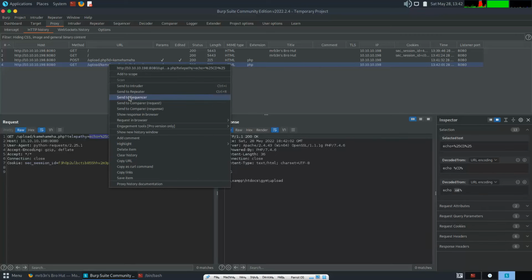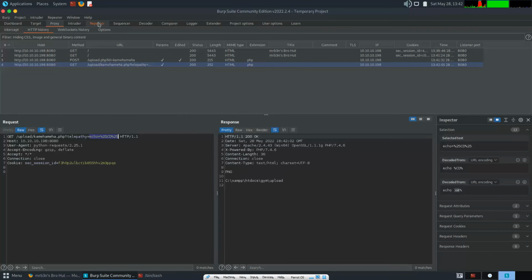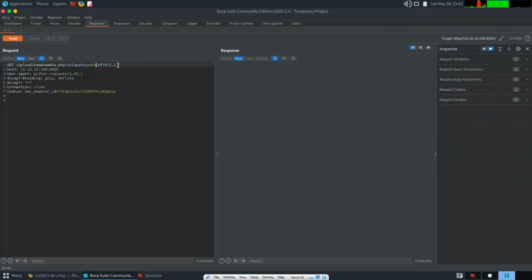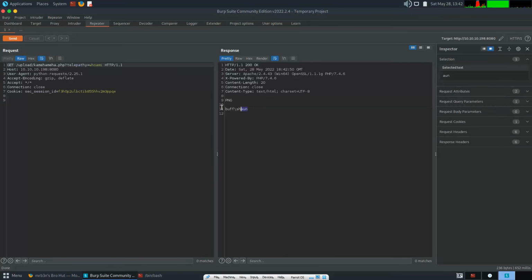So if we send this to repeater, and if we just try another command like whoami, we'll see that we're getting results returned. So we could basically use this payload and probably get a shell.